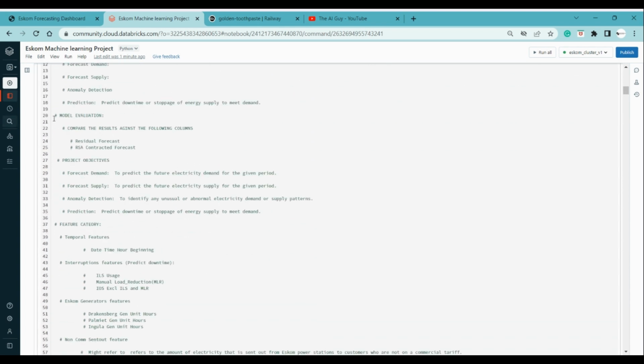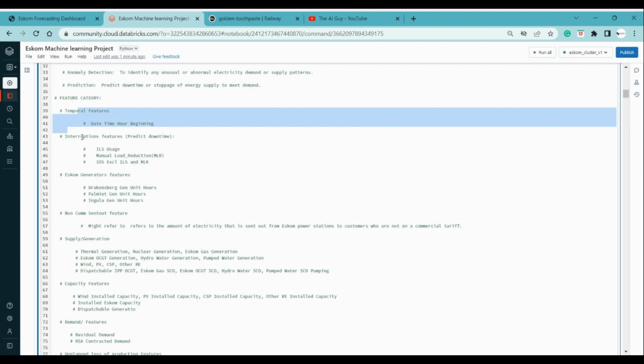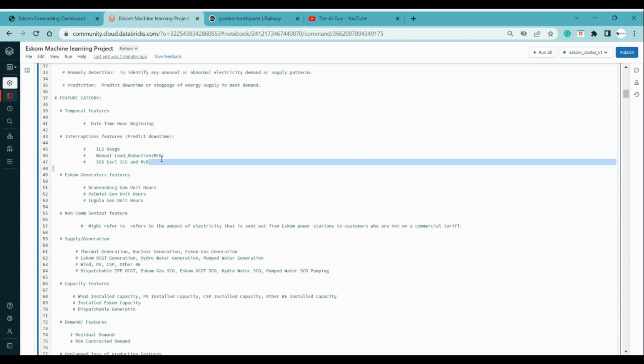But anyway, just to get into the features, I've categorized them. So we have temporal features, we have interruption features. So we have this ILS usage. This has to do with Eskom essentially cutting the electricity, the same thing as load shedding. So these are something like that.